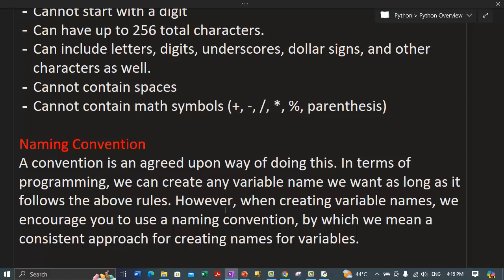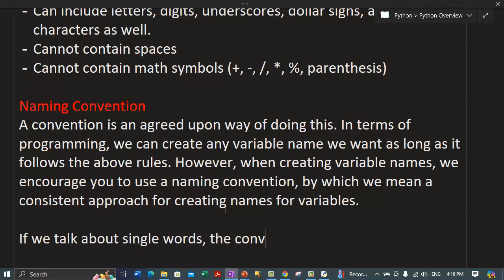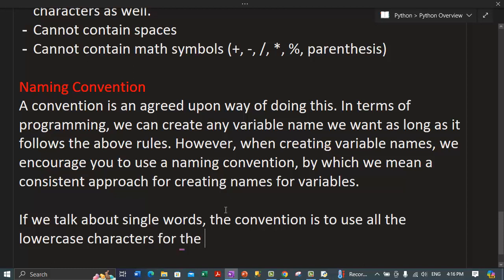However, we often want to create descriptive names made by putting together two or more words. For example, the variable name number of students in class, which is created by putting together 5 or 6 words. So for single words, the convention is to use all lowercase characters for the variable name.